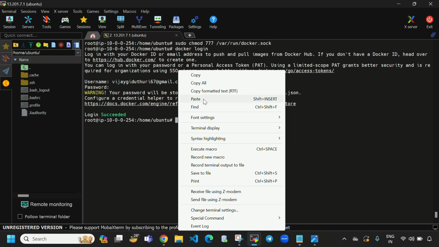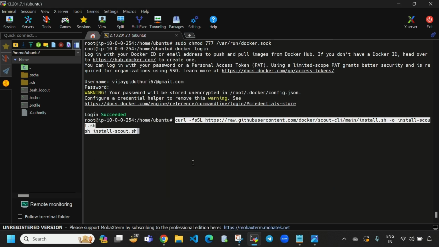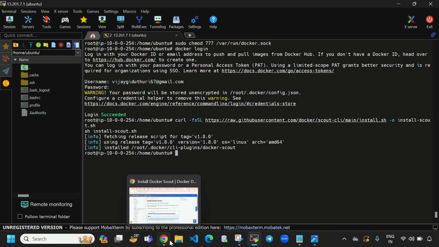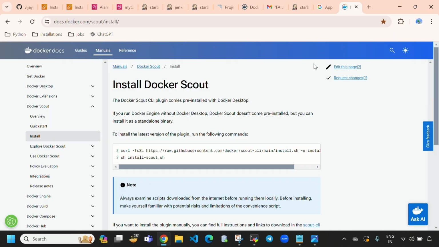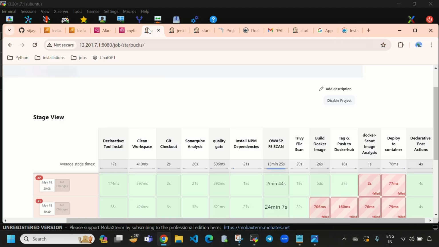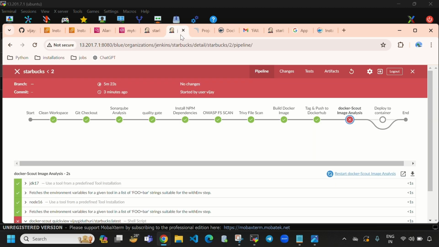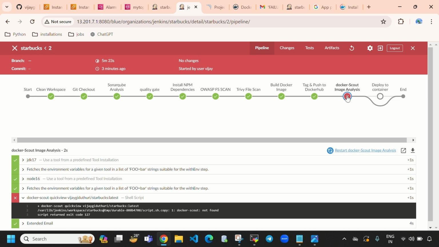It will install Docker Scout. Now let's come here. Previously I forgot to install Docker Scout, guys, so that's why it failed. Let's come here again and close this. Here you can see the second build failed in Docker Scout.